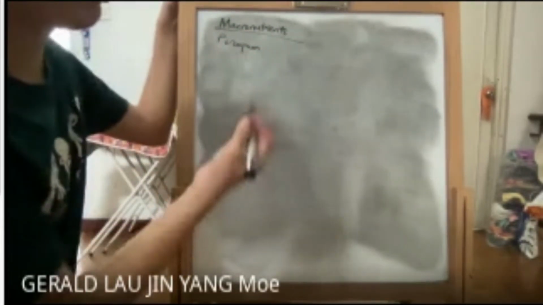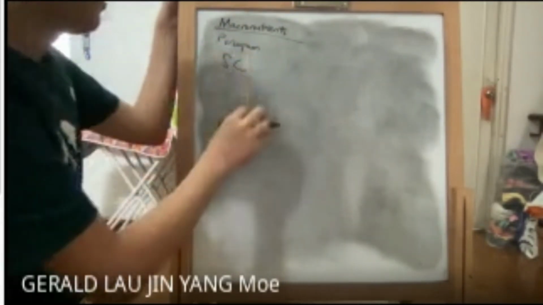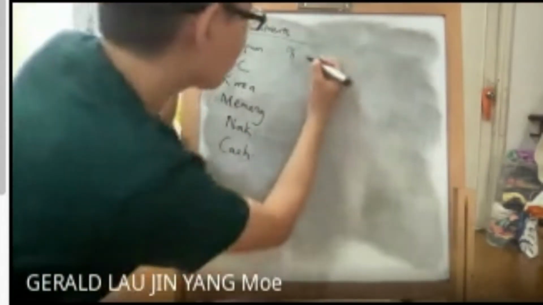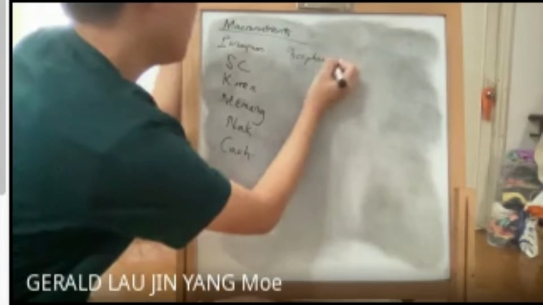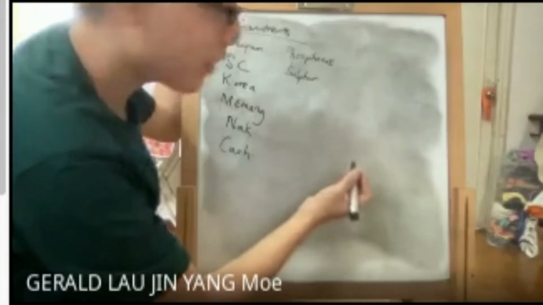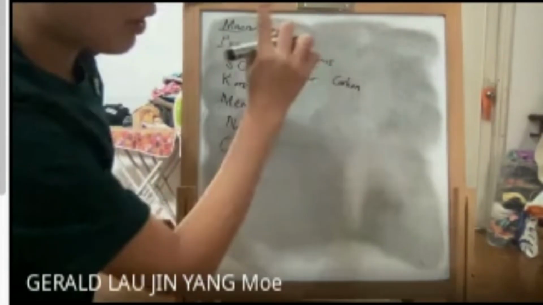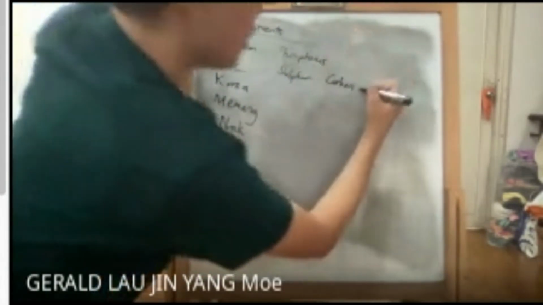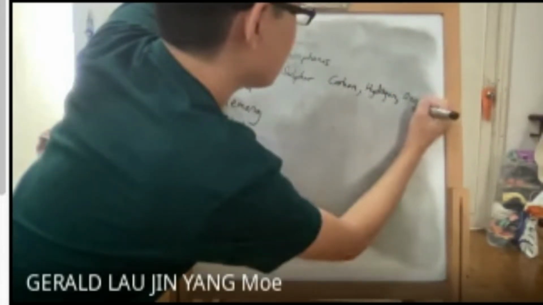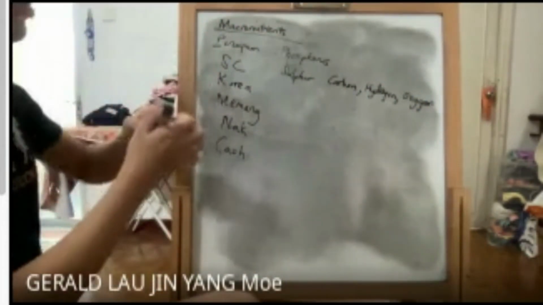"Perempuan sains Korea memang nak cash." Science in our periodic table is normally SC or SN, so SC in this case. P here means phosphorus. S here means sulfur. C here means carbon. With carbon, automatically in your head there will also be hydrogen and oxygen, because those are the building blocks of your carbohydrates, protein, fats, and all those.